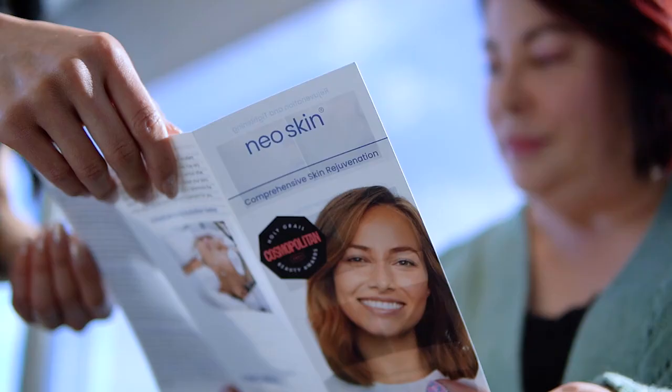The Aerolase Neo is suitable for all patients because of its short duration of the laser light pulse. That results in adequate penetration of the skin while not damaging the epidermis — therefore you have less chance of burns. Patients find it extremely comfortable. We can treat them the same day and they go away very satisfied with no downtime. The results are highly efficacious, and we can treat over a period of four to six treatments depending on the condition.